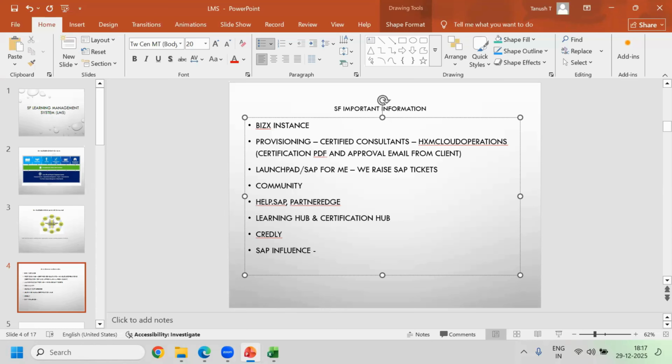But other products like Workday or PeopleSoft send an email saying that you have completed the training. So those kinds of requests, which are not currently available as a feature in the system, we can raise in SAP Influence, where you can mention the feature, to whom it will be helpful, why it will be helpful, and roughly what area it will be helpful.